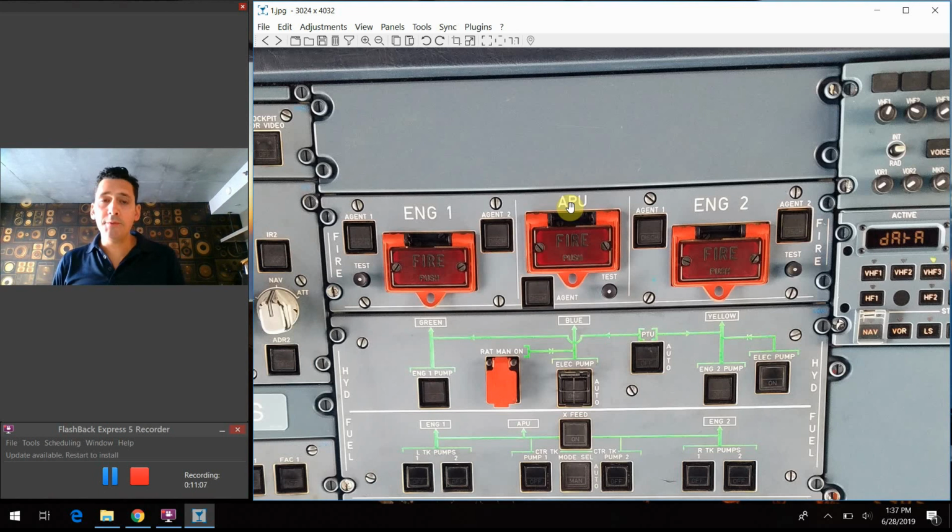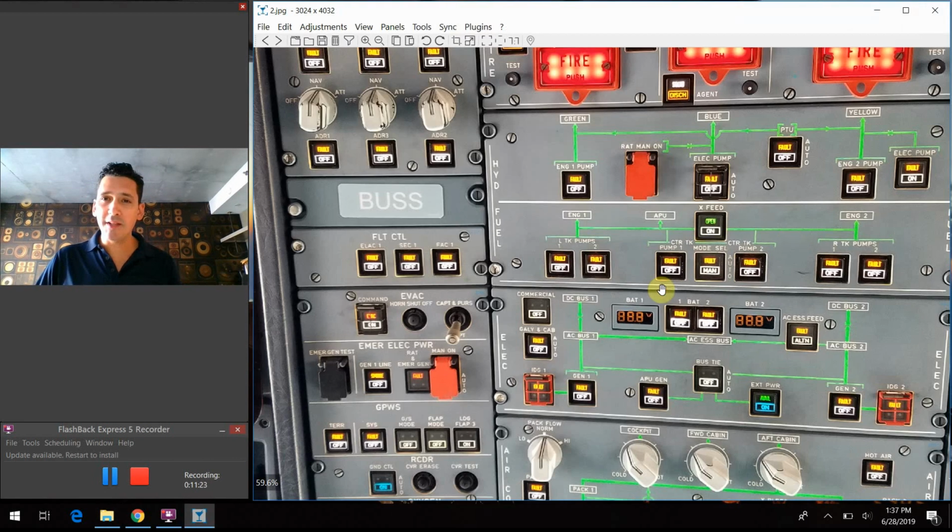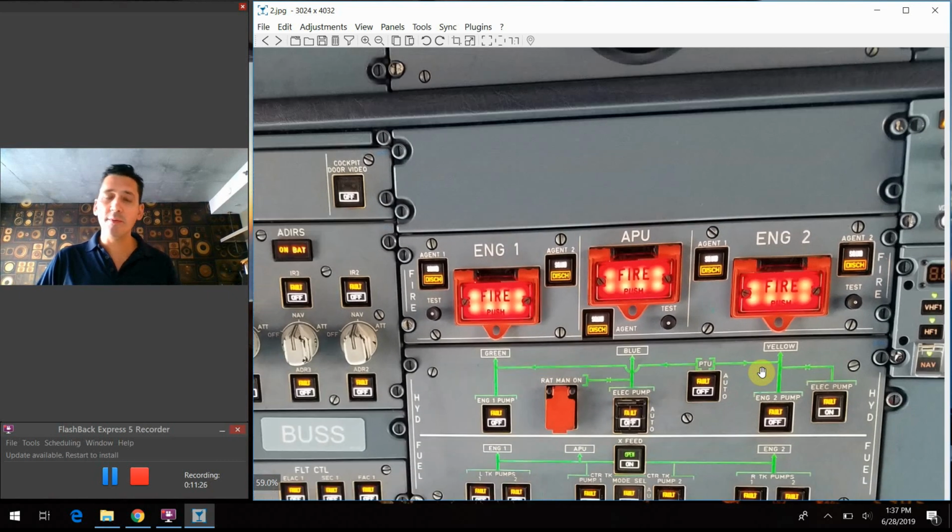All right. Let's talk now about how we use the system, what all the lights mean, and what happens when we press the buttons. Most of the time, as you would imagine, we're not using this panel to actually fight a fire unless we were in some sort of emergency condition. But every day as part of our normal operation, we do use this test button here. I'll show you what that looks like at the end of the video. I took another video the other day at work to show you how the airplane behaves, what it sounds like, and what all the indications are that come up. We'll read through those really quickly as part of the discussion.